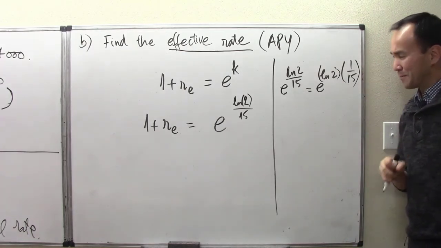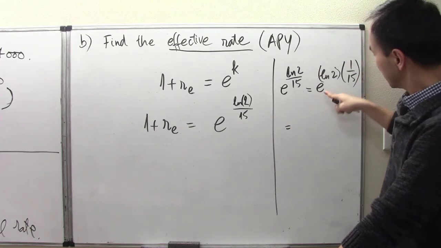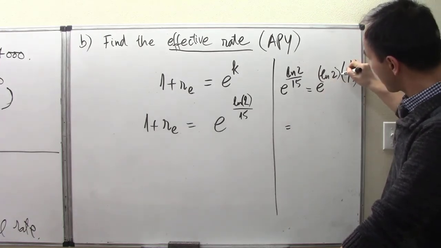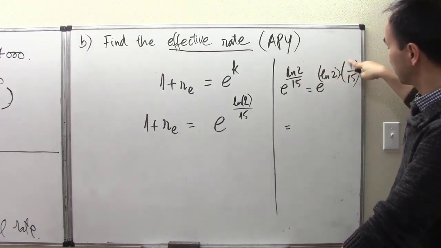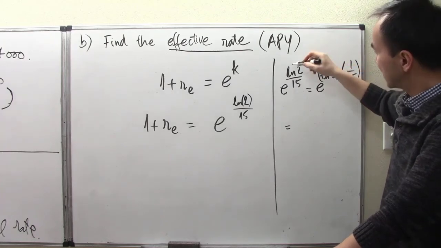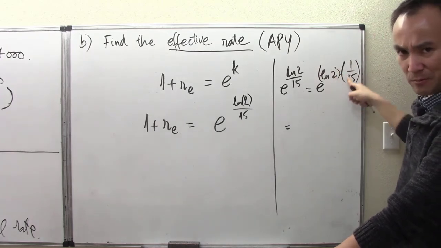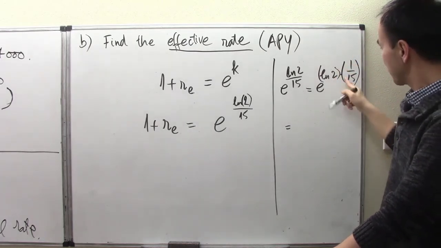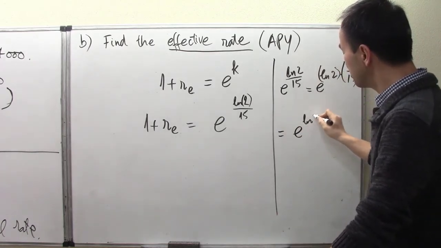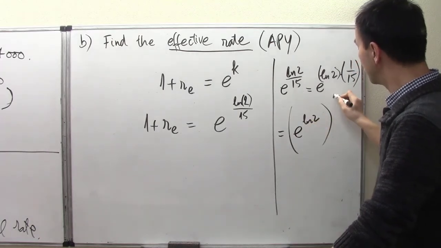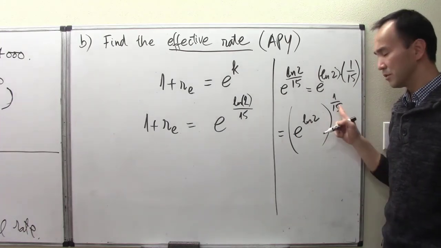And so now, a little more important with our understanding of algebra: e to the natural log of 2 over 5 in this power here is a product of natural log of 2 and 1 over 15. That's how I expressed that, from this quotient into this particular product. But now I turn that into a product for a reason, because now this entire expression is the same as e to the natural log of 2, raised to the power 1 over 15.